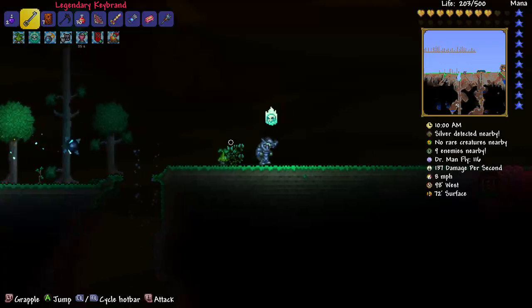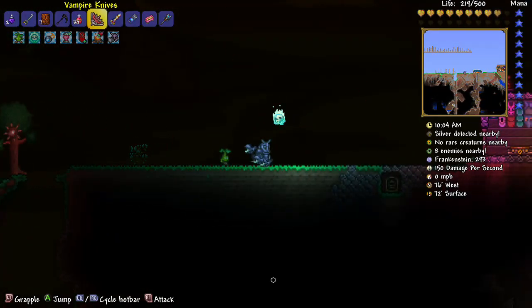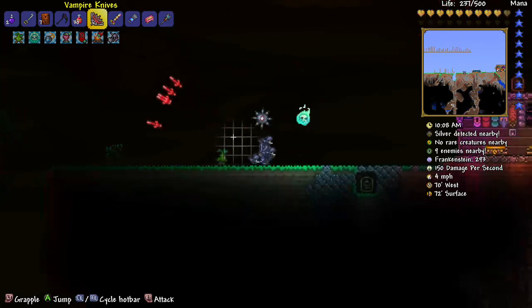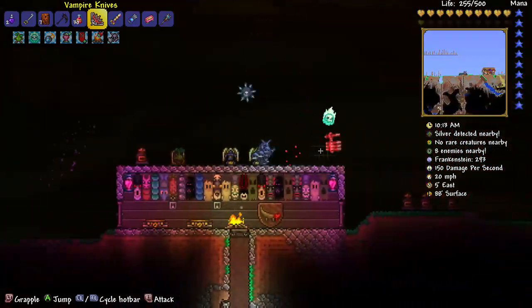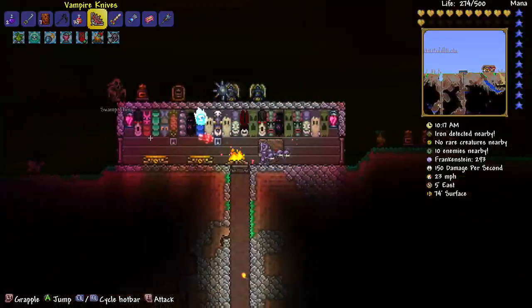Yeah, this cursor just makes it easier to aim, and also to dig quickly. But I like the other cursor; it's a little bit more precise, and it doesn't really matter where I aim the vampire knife, because they will most likely hit something as long as I'm facing the right direction. Because how many are thrown?